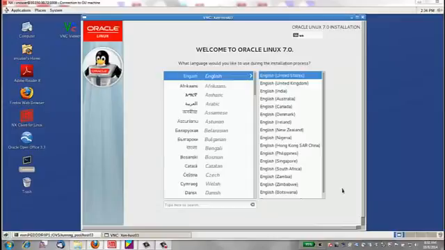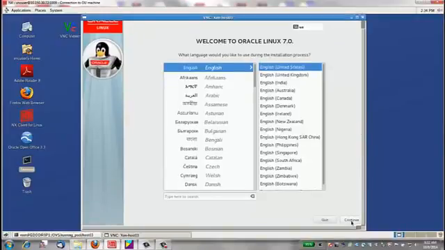The first window to appear after choosing to install Oracle Linux 7 is this language selection window. In the left hand box you can select the language to use for the installation. The language becomes the default language for the operating system, and the language is also used to target the time zone configuration, which is done later in the installation process. In the right hand box you can select the locale. I'm going to scroll down and select continue, and you can see you can also choose to quit the installation.